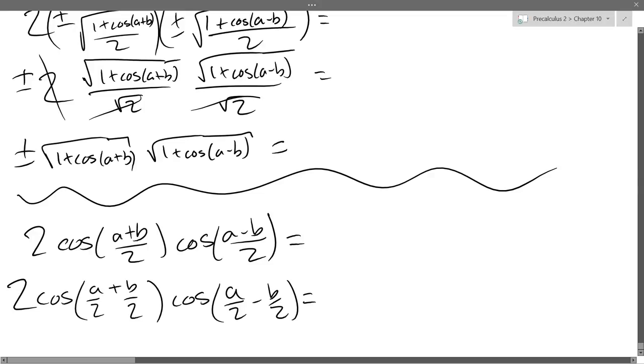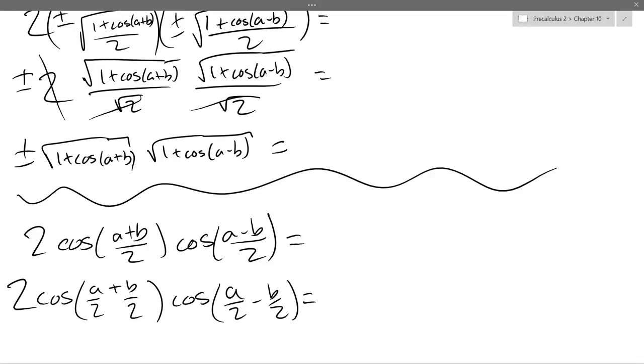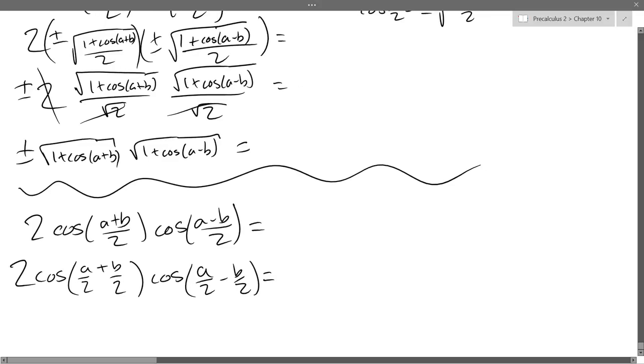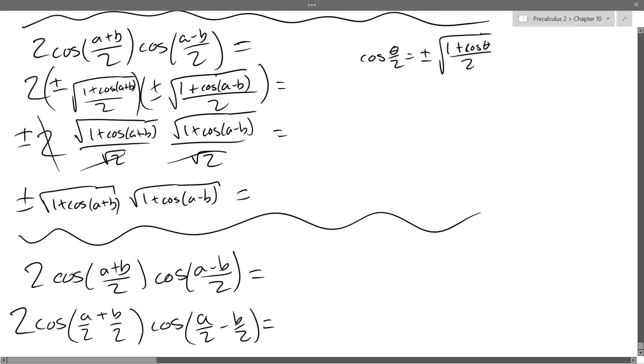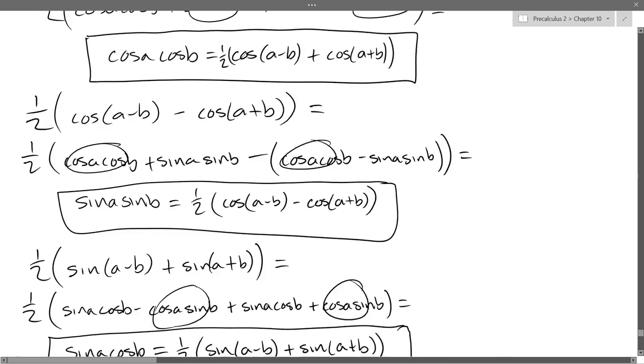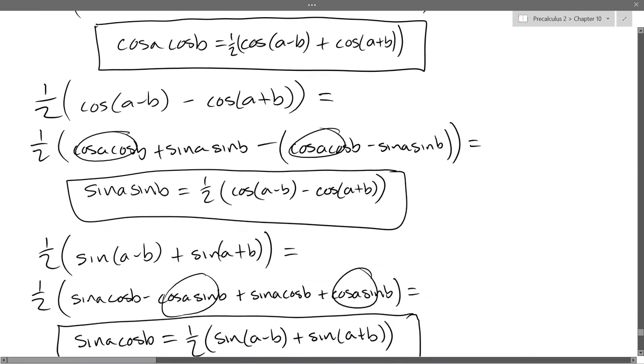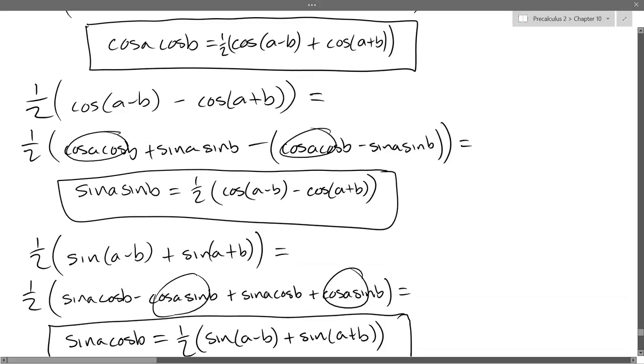Are the product of some formulas on your cheat sheet? No? Okay. So let me rewrite one of the two. Which of the 3 formulas that we just made, which one does this look close to? So we got cos angle plus angle times cos angle minus angle. So look at the 3 that we wrote down originally. Is it like 1, 2, or 3? It's certainly not 3. 3 is filled with signs. So is it 1 or 2?